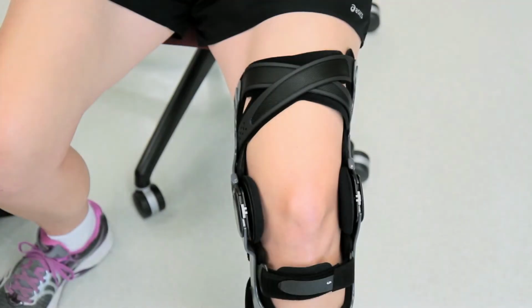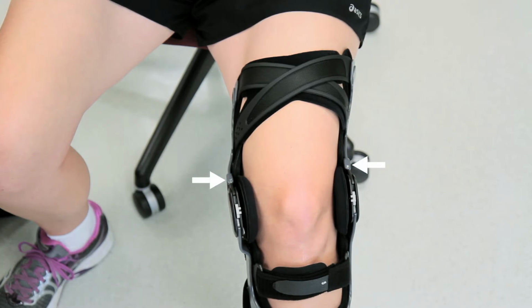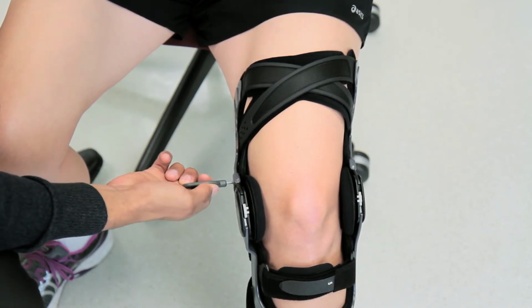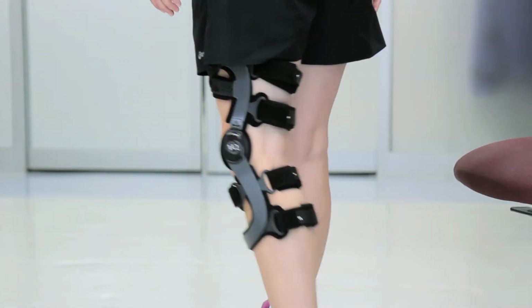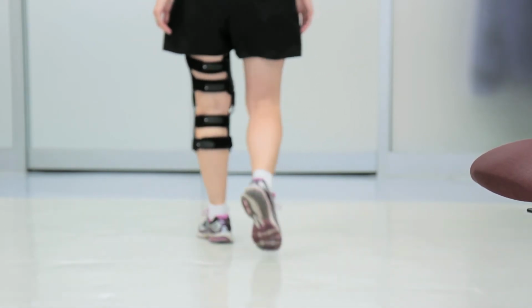Braces should first be adjusted to neutral. This means that the angle of the brace should follow the same lines as the patient's leg, even if the patient has a bow-legged, varus, or knock-kneed valgus deformity. On either side of the brace are hinges called Q-hinges, which change the angle of the brace. Insert the patient adjustment key into each side and turn until the brace is lined up with the patient's leg. Have the patient stand up and walk around to make sure the brace is comfortable and that they do not feel any pressure on either condyle pad.